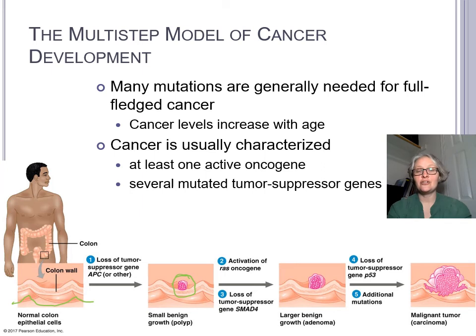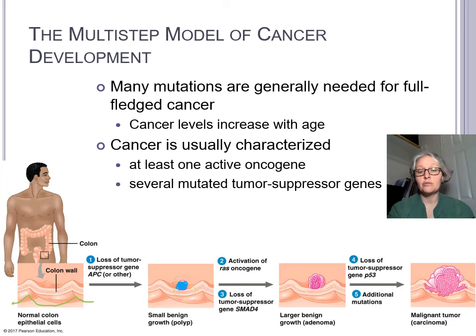This is why your parents should go get their colonoscopies even though they think it's gross. This is why you should listen to your doctor when he says it's time to go get his colonoscopy. It's really easy to see these groups of cells that are growing out of normal, and it's really easy at this stage to just remove them, right? And then this person would not have to worry about those cells getting any further mutations.